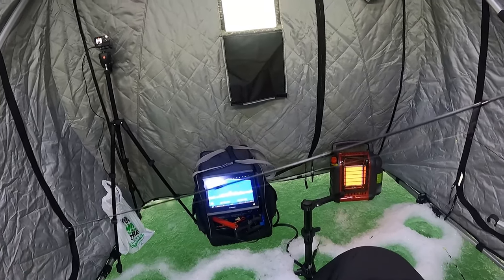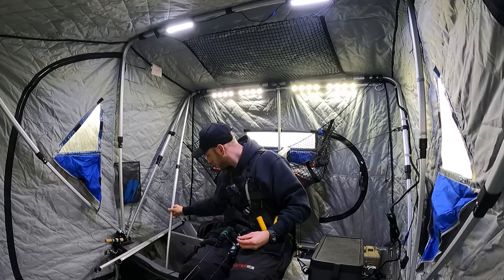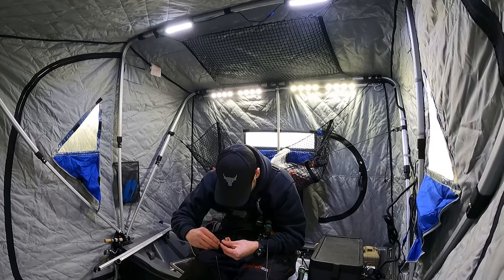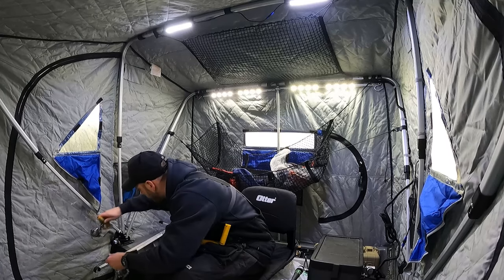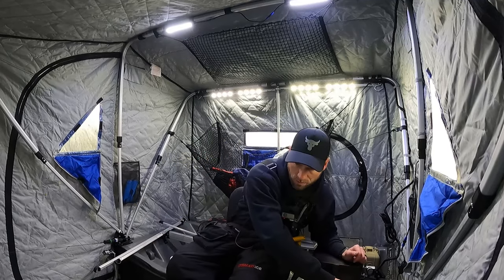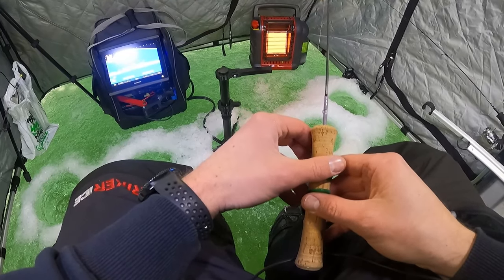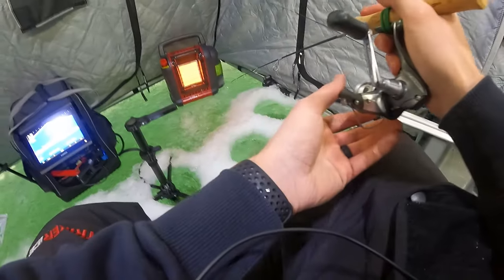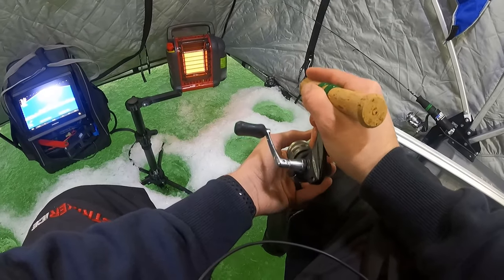We're gonna throw a minnow head down on this guy. Go from there. Little shiner. Right off the bottom there. Oh, here we go. First fish of the day maybe coming in. Let's get down there. Here we go. This is back to our normal slaying and praying. Let's see here.